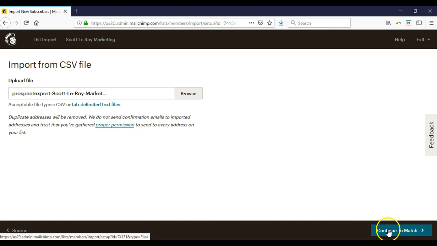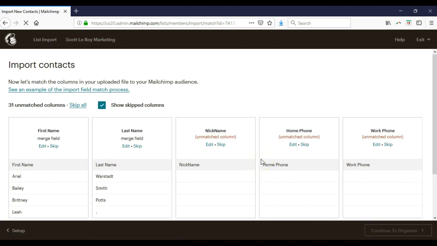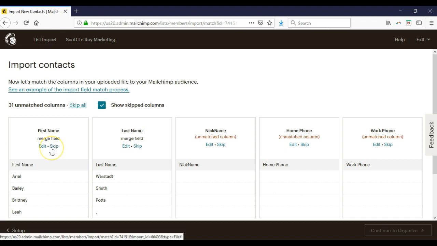Alright, so once I click on Continue to Match, then this is where, instead of having to put it inside the Command CSV file or the Market Leader CSV file, it's actually going to say, hey, let's go ahead and just match this up with what exactly it is that's inside your CSV file, so we can import that immediately. In this case, it's automatically going to see the first column on there and say, hey, this is the first name that was in your first column. This is the last name that was in your second column. So we've already set that up for you.